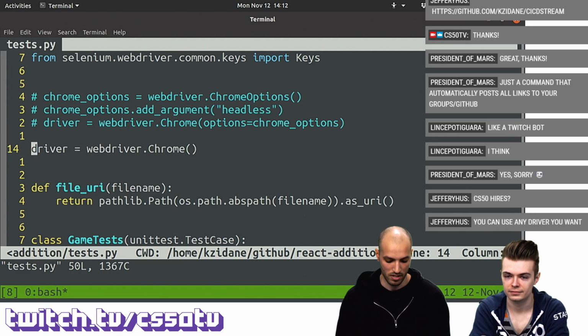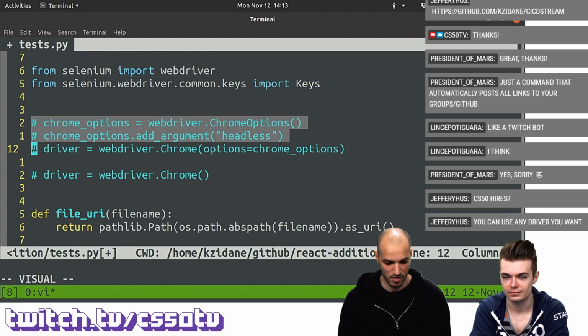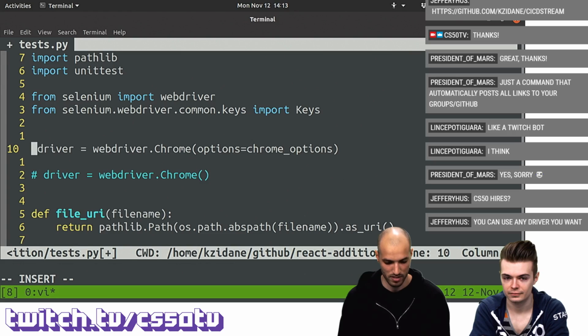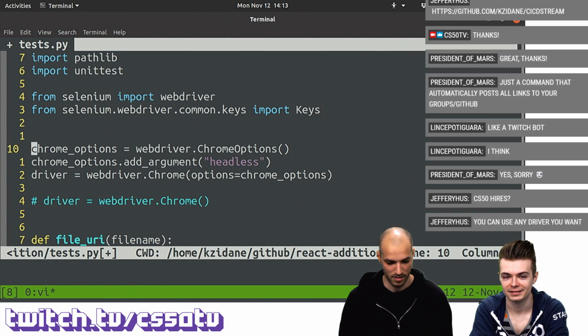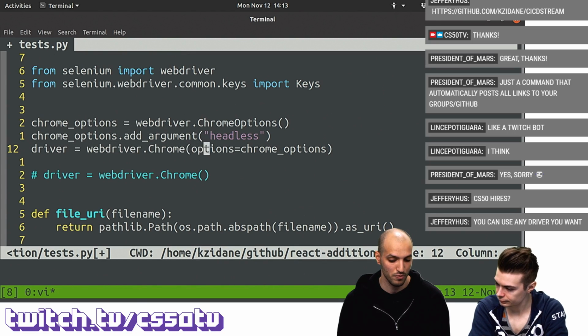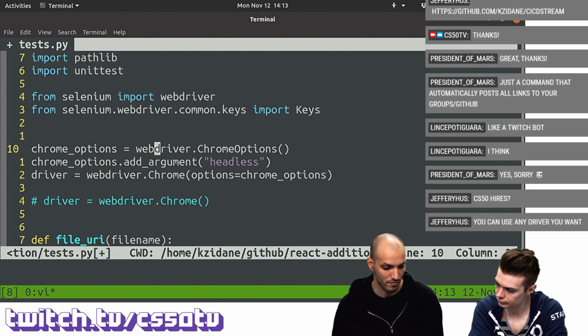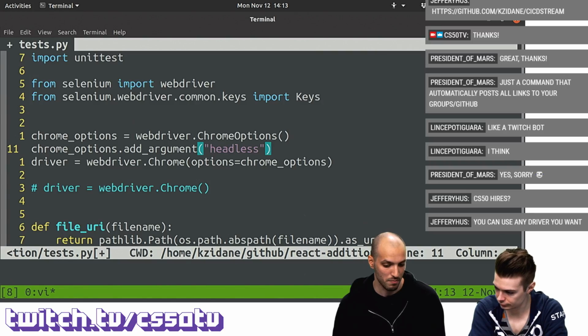So let me comment these back in, again. Oops, not delete them. In this case, I just added the headless option to Chrome options. I created Chrome options up here by instantiating webdriver.ChromeOptions.